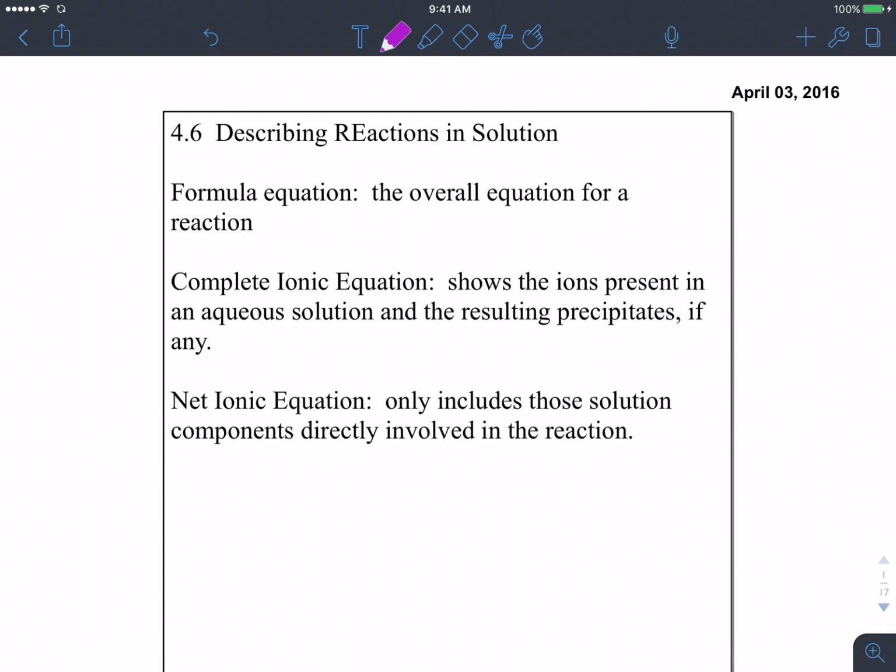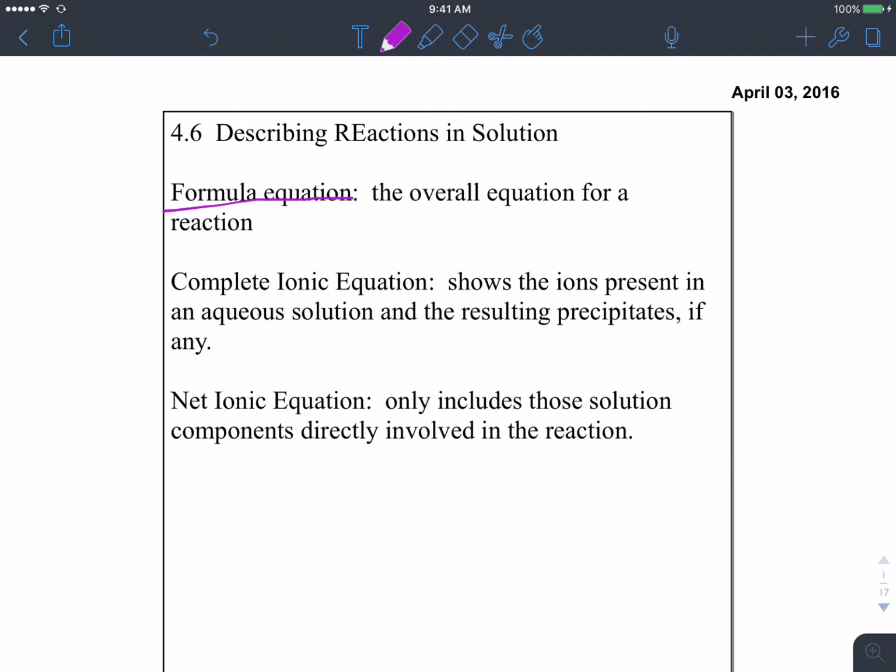All right, so moving on from our discussion about solubility rules, we're now going to apply those solubility rules to actual reactions. So what we're going to see is how reactions really occur on the molecular level, taking the molecules, or the compounds, breaking them apart, and looking at how the ions interact with each other to give us some kind of a visible product. So we have to show how these work using our different equations.